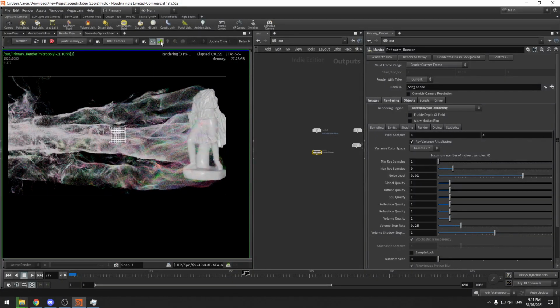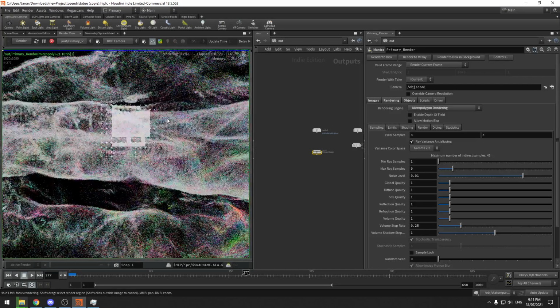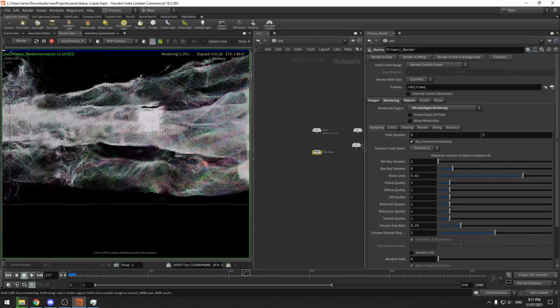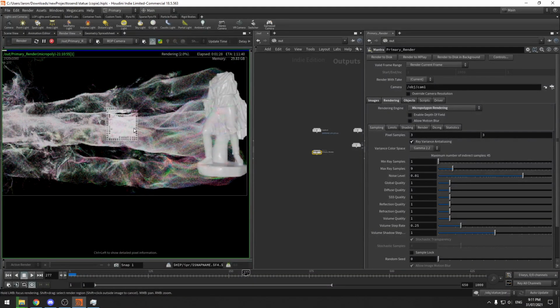And I probably should have turned it onto this. Now we're going to get to see what the particles are looking like a little bit.